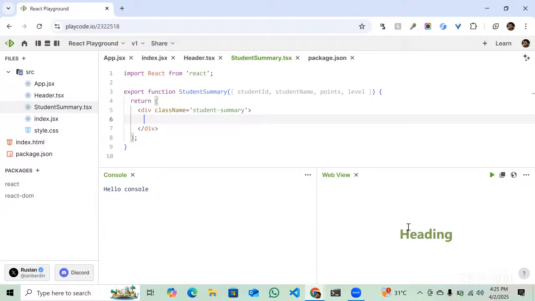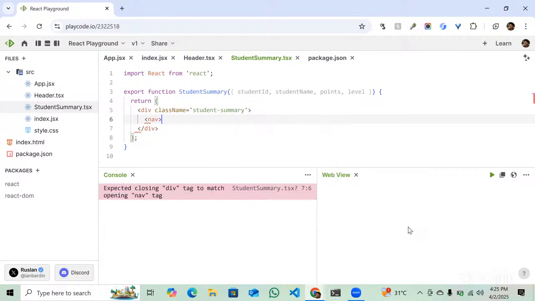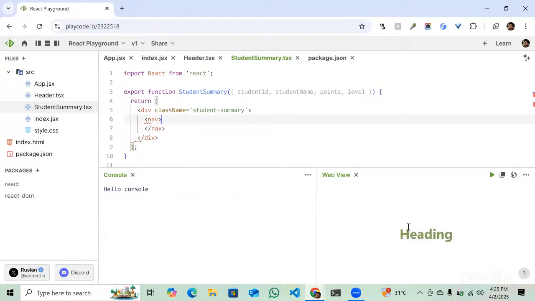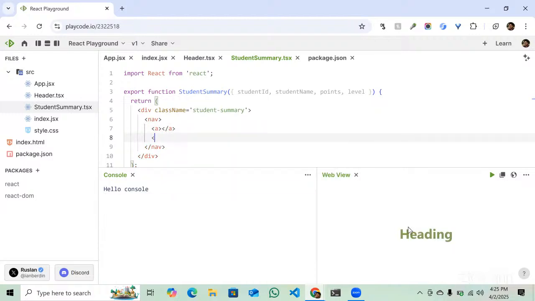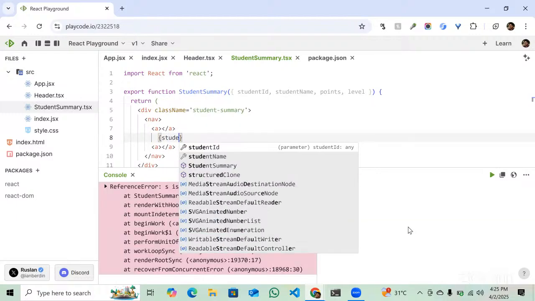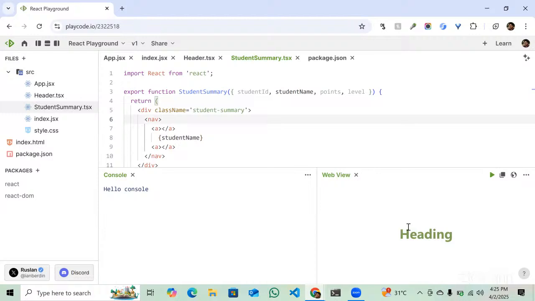Okay, I think these are navigation elements. So what I would want to do is A, and one is student name. Okay.